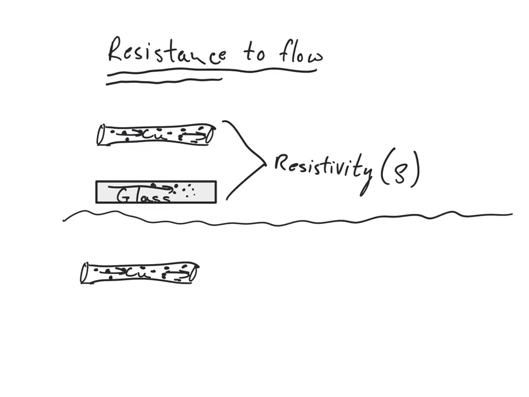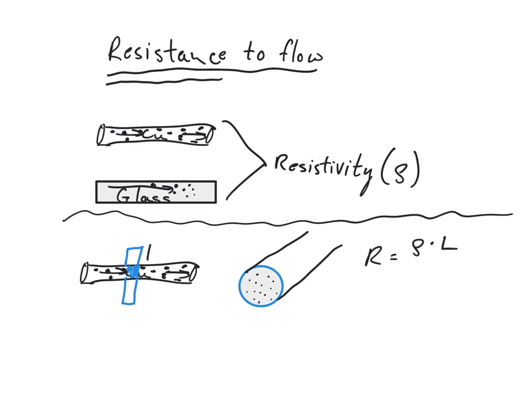Now, to look at the resistance of our copper wire, several factors are important to determine it. The first thing you need to do is take a cross-sectional area at any location. And when we take the cross-sectional area of a cylindrical wire, we are left with a circle. And now, if we're looking at the total resistance of that copper wire, it's equal to the resistivity of copper times the length of the section you are measuring divided by the cross-sectional area of the wire.